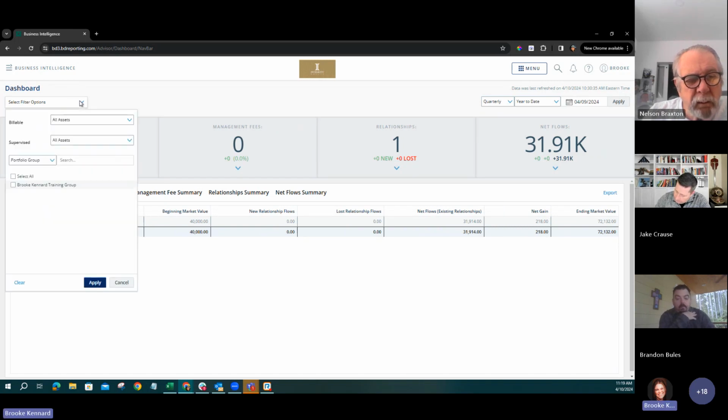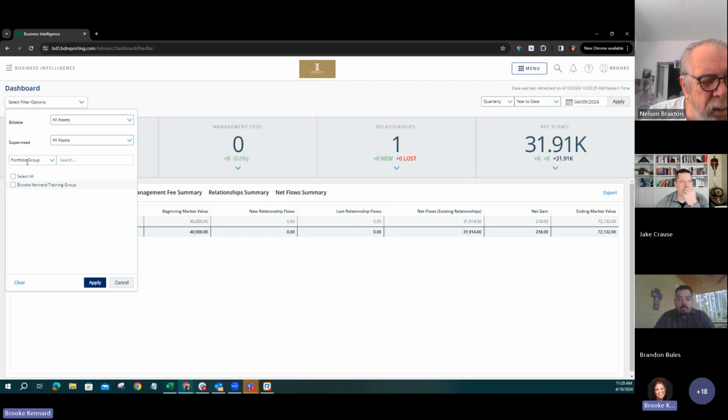Up at the very top, you're going to see that you have some filter options available. So if, let's say, you have any non-billable assets in the platform or unmanaged assets, we saw this filter when we ran the reports. You do have filters to say, I just want to look at my billable assets. I just want to look at my non-billables, or you have the default, which is all. You also have the same filter here for I just want to look at my managed accounts and assets, just my unmanaged or everything.